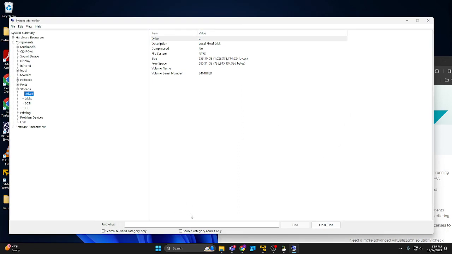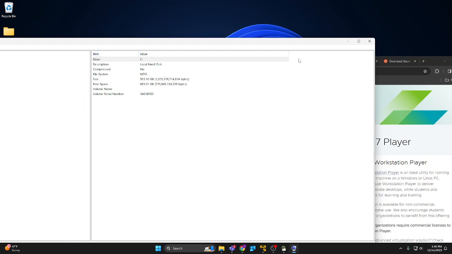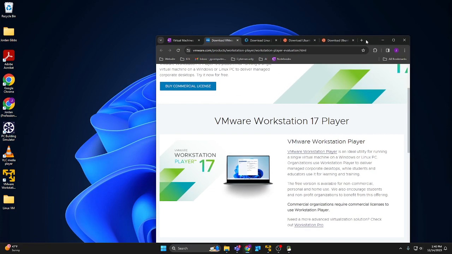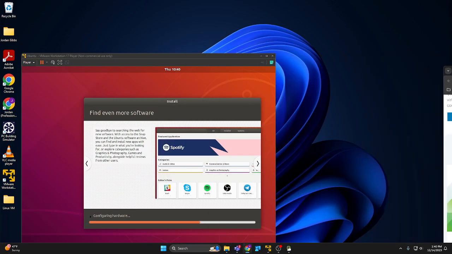Again, Windows, just start typing system information, and you could get all this stuff. There's a bunch of other things here, but I'm not gonna get into them because it's not really needed to know for this. But yeah, those are the main things you need to know. So I'm gonna exit out of that, and I'm gonna bring my virtual machine back here a bit. It's still loading. You should get to that place in a bit.